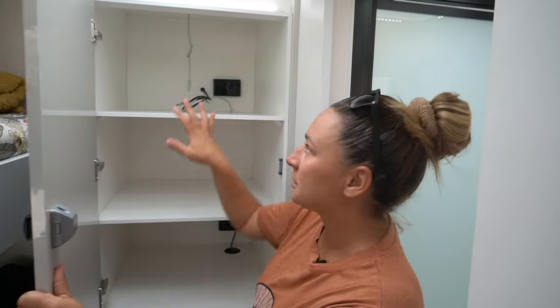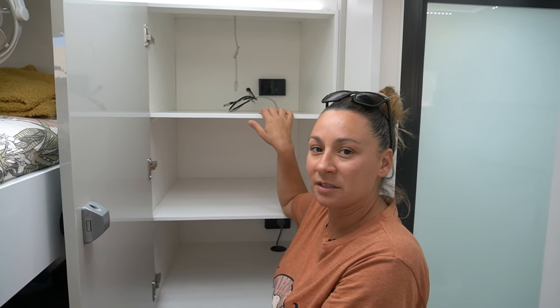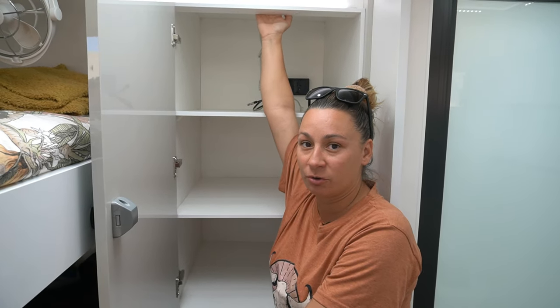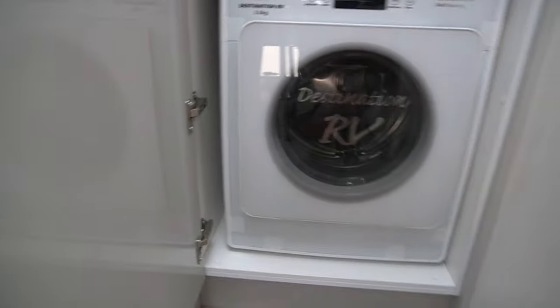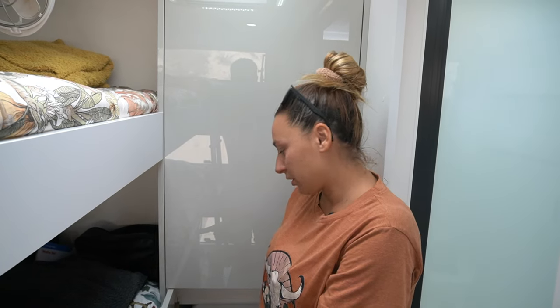In this area we've got all the data points and power cables for the internet connection. We were originally going to go for Out There internet, but now we've decided to go with Starlink, and that is working excellent for us. I've also gone for the three and a half kilo washing machine front loader this time, but this is not really working for me with three kids — I wish I had gone for the four kilo. Consider your options with what size washing machine you go for if you're looking at full-time travelling.